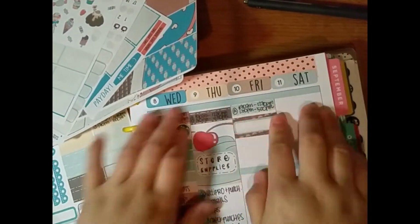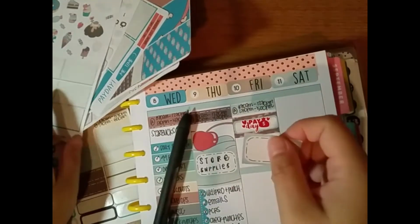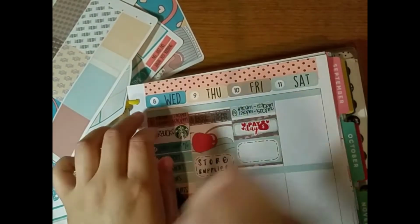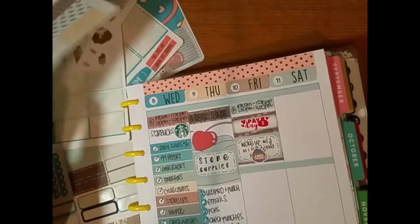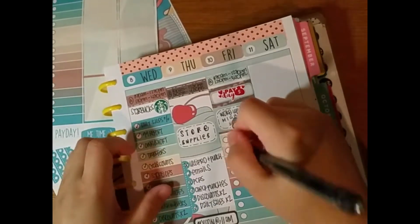So on Friday, after I stuck down the stitch box with my work schedule, I layered some washi strips that I was like, oh yeah, I forgot I had these. Let me use these. And then layered some quarter boxes, and then a half box. On the quarter box, I put a payday sticker from Wild Sunshine Co. And then on the half box, I put this Stationary Heaven headache sticker because I woke up with a migraine. That was fun. Luckily, it went away, so it took a while, but it went away.